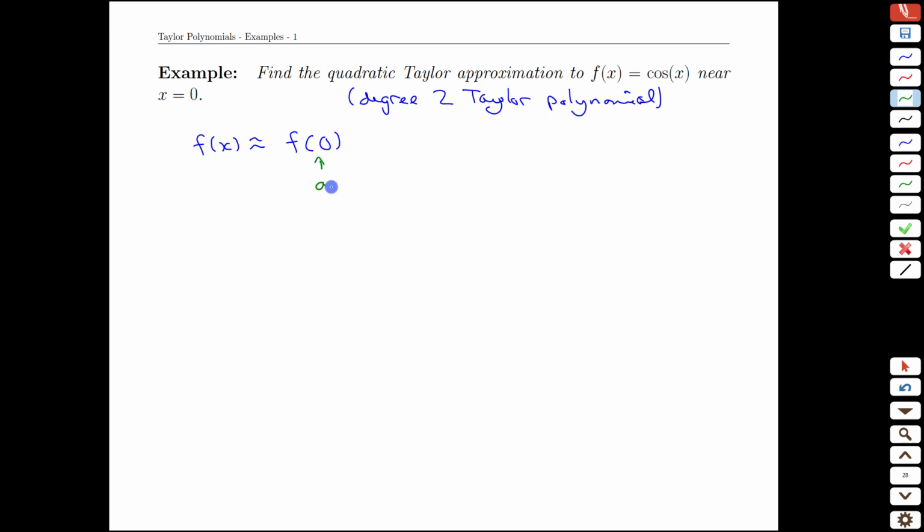Often this is written as a in the general case, but here we have a specific point already. We're going to approximate this formula with the point value at 0 plus the slope at 0, and I'll put all the details in here from the general case. That's our a again, x minus a, and this whole thing here is our slope. And the quadratic part of this comes in last. It's the second derivative at 0 and x minus 0 squared.